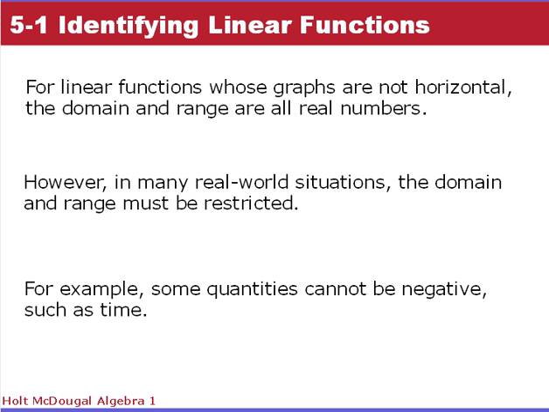So for linear functions whose graphs are not horizontal, the domain and range are all real numbers. But in real-world situations, again, remember the domain can be restricted and the range may be restricted. Can't have negative distance, negative numbers of people. So some quantities cannot be negative, such as time. So that's going to be important to keep in mind when looking at real-world situations.